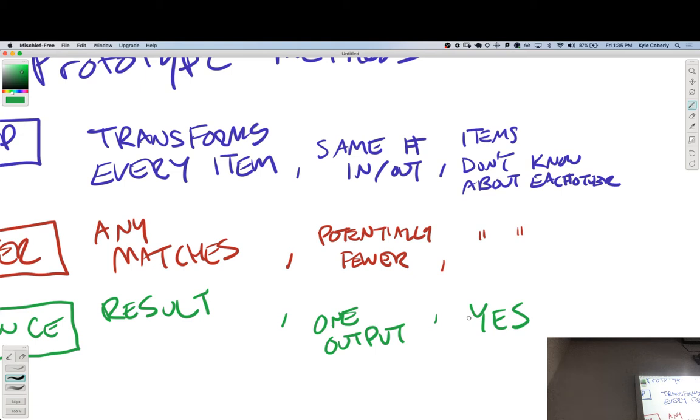So, good example of reduce, sum. I'm just adding whatever the next item is to this thing that I'm accumulating, like a sum. Now, where reduce gets wild is this one output doesn't have to be a number or a string or a Boolean. That can be anything. So it could also be another array, one array that has a lot of items in it. You can actually recreate map and filter and every one of these kinds of things with reduce.